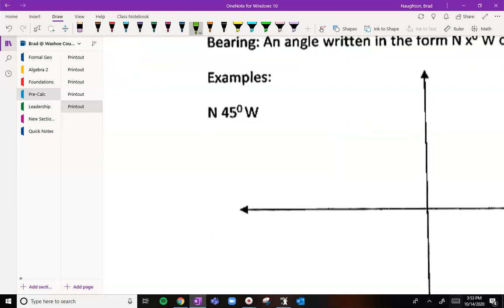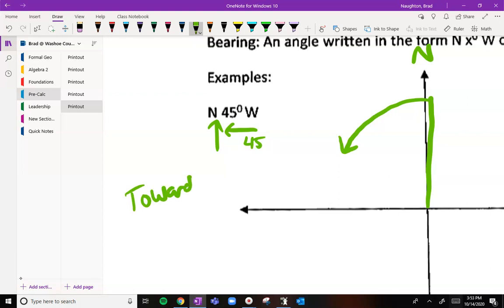So north means up, and then from that, we're going to go west, which is to the left, 45 degrees. So up, that's the worst up ever. So north, and then from that, I'm going to go 45 degrees towards west. I'm just going to draw on this dotted line because this is where we are now. So I went 45 degrees that way.